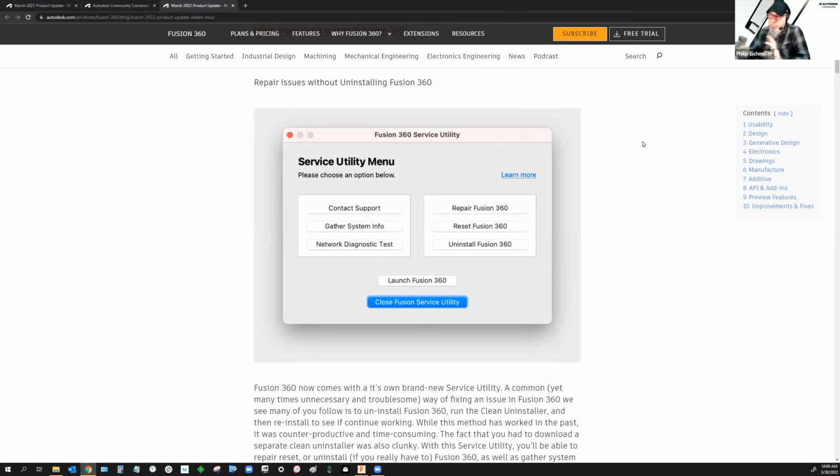So we've kind of tried to wrap up all of those concerns, and we built out this service utility menu. The service utility itself, actually, I should say. And on the menu there, you can see you got a number of items. Number one is contact support. If you have a commercial license, please just contact support if you need it. But there's repair Fusion, reset Fusion, and uninstall Fusion. And if for some reason your network is giving you trouble and Fusion won't go online, there's also a network diagnostic test and so forth. So there's some cool tools in there, hopefully to help you get what you need from Fusion.